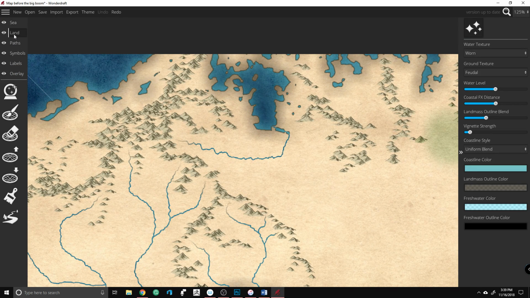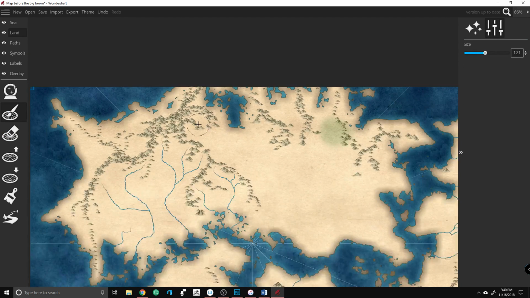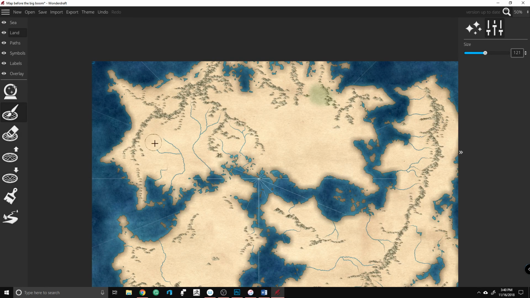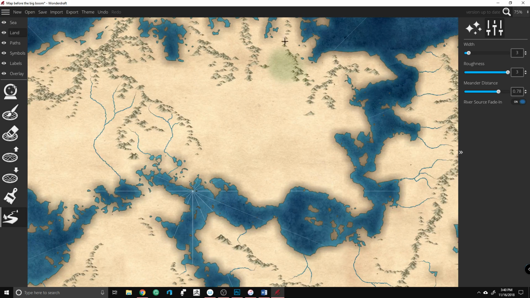Okay. Oh, that's nice. Yeah, I don't like some of these rivers. That's cool though, I like that. So we'll just follow the contours of the land a little bit better.